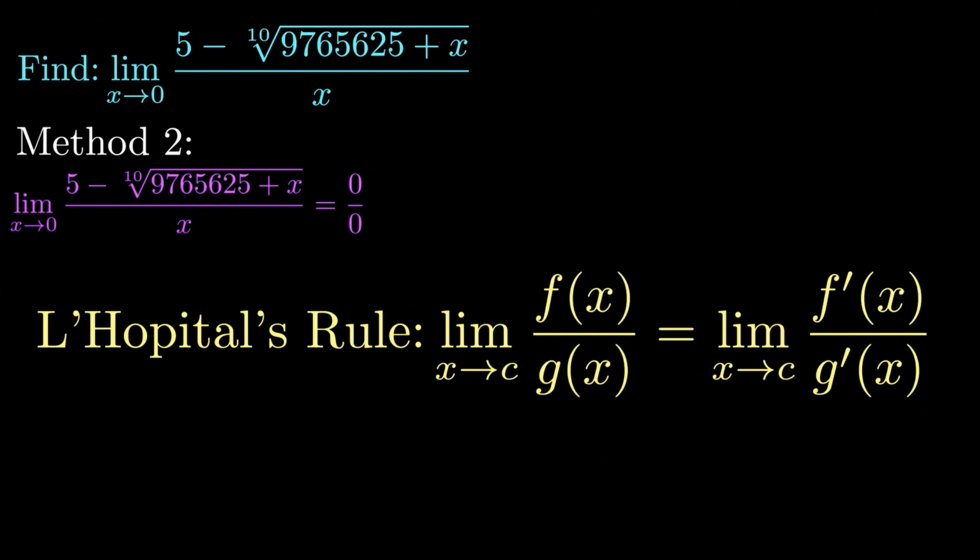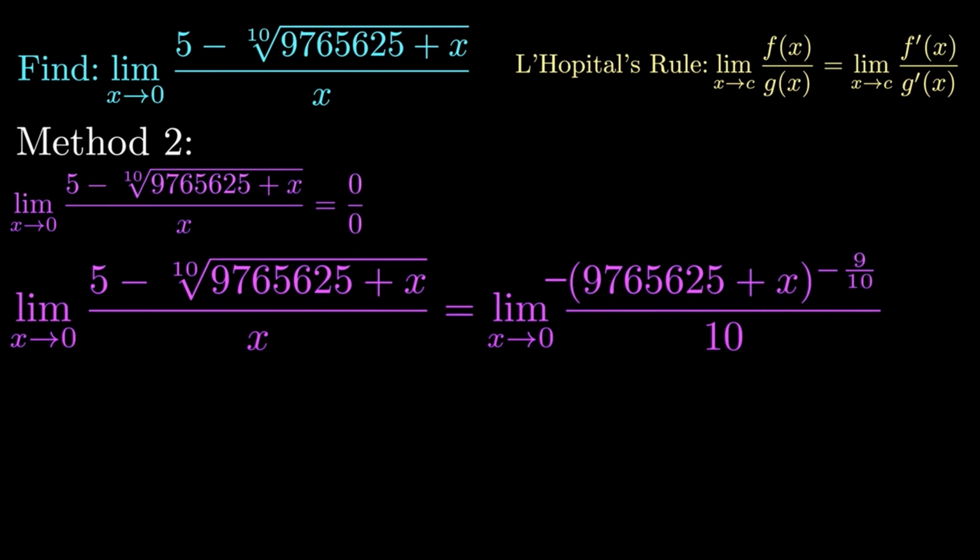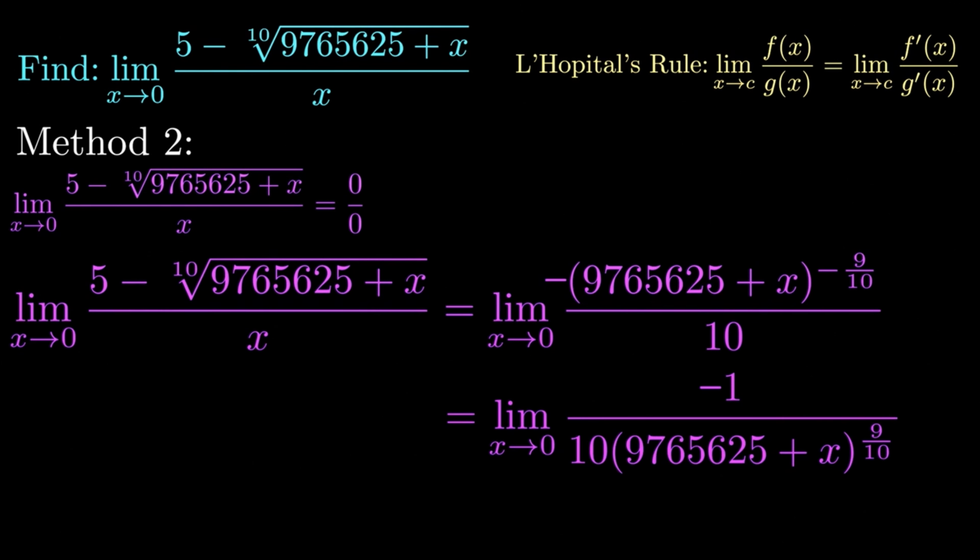L'Hopital's rule basically says what we've put on the screen here. This is the case when you have an indeterminate form of 0 over 0 or plus or minus infinity over plus or minus infinity. So differentiating the denominator, we just have 1. And we can use the power rule and the chain rule to differentiate the numerator in the following way, which we can rewrite in the following form because we have a negative exponent, so we can make it positive by bringing it down into the denominator.